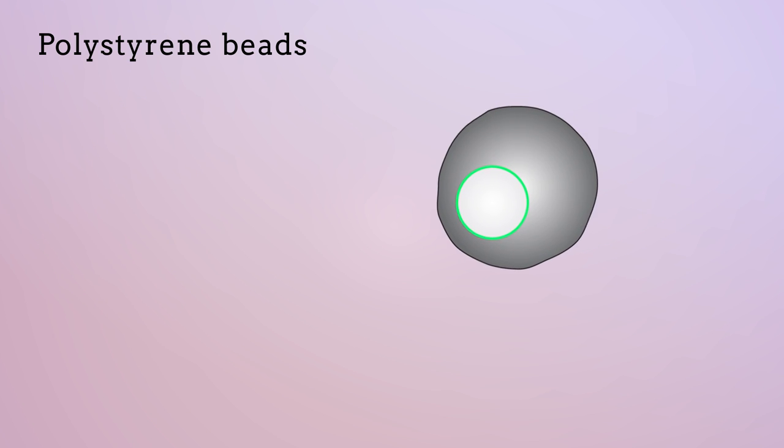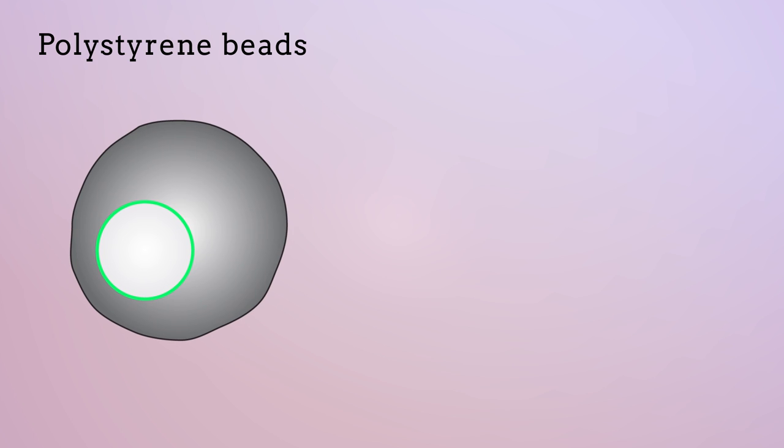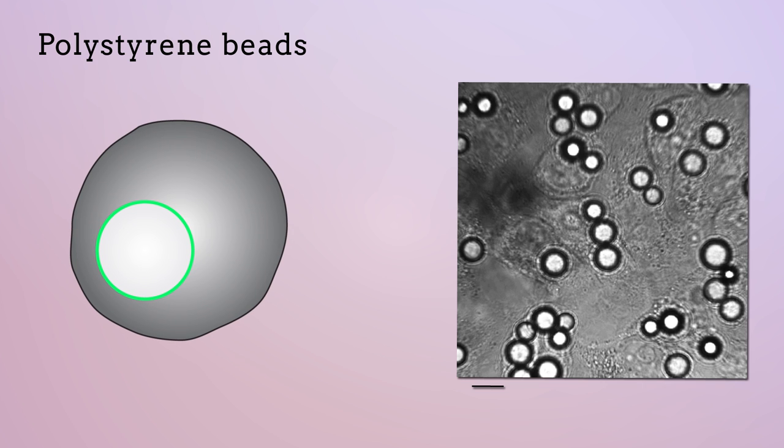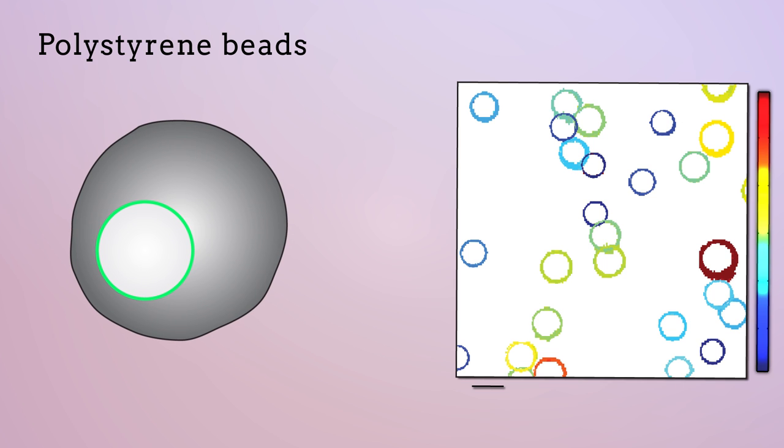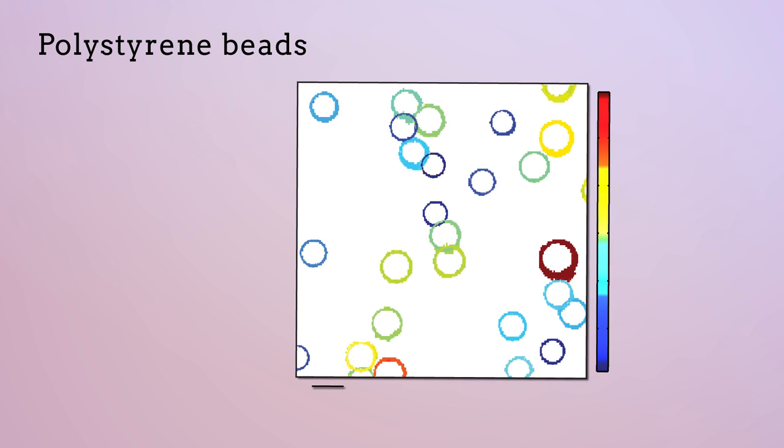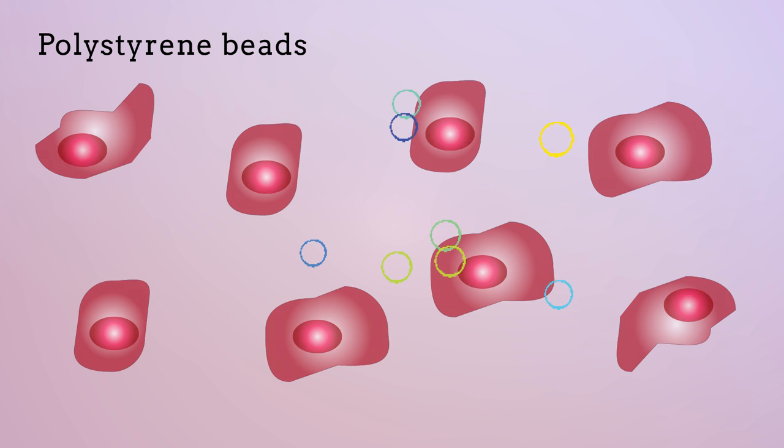For the polystyrene beads in particular, the authors demonstrated that different beads give rise to different laser spectra. This means that thousands of beads of different sizes could yield unique emission signals, and if each signal were associated with an individual cell, thousands of cells could be uniquely monitored.